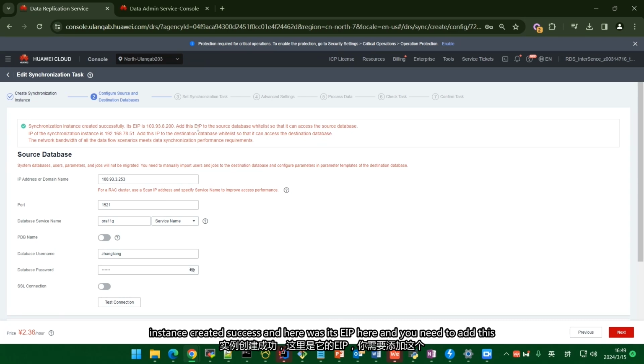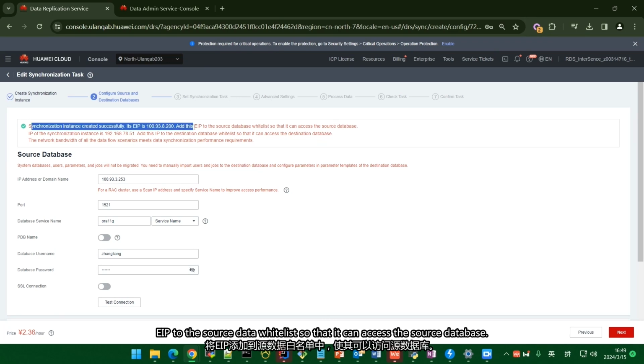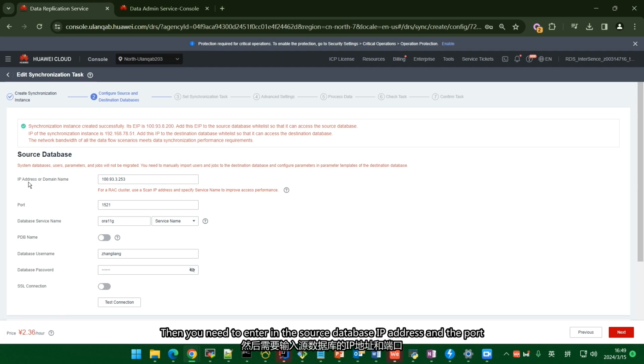And you need to add this EIP to the source database whitelist so that it can access the source database. Then you need to enter the source database IP address and port, the server name, and the database username and database password here.